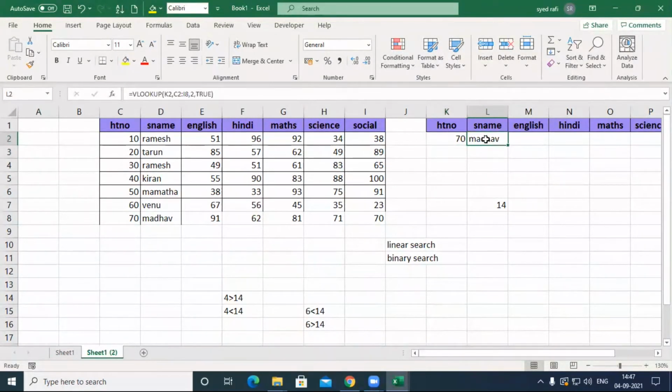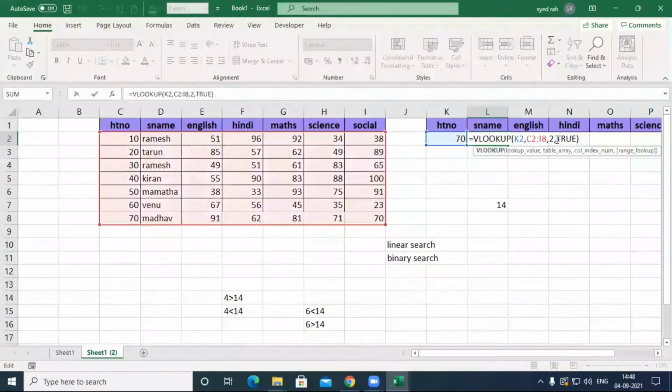So approximate match: the value is not placed exactly in this location, only approximate values are here. Then only you use the last argument as true, or you may ignore it. If you ignore it or make it true, it means you are assigning an approximate match. If you make the last argument false, you must specifically define false, and only then will it be treated as an exact match. I hope you understand.